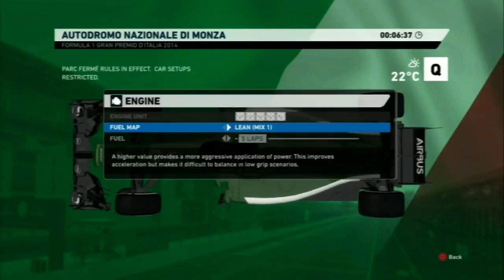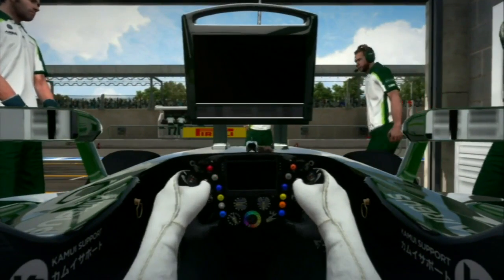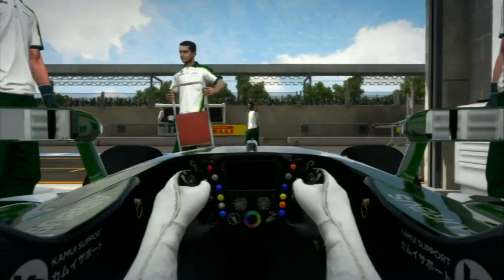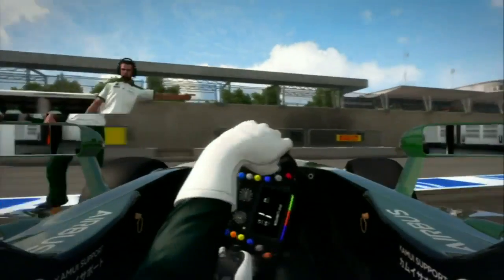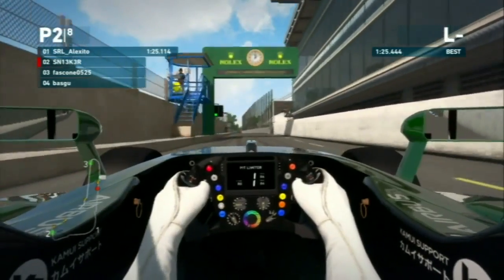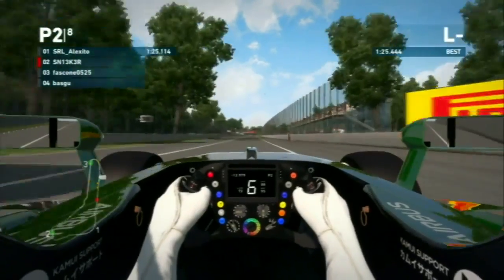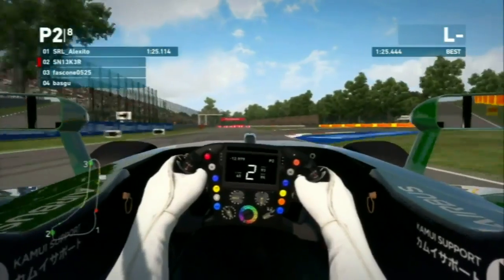I'm not sure, there is about 4.5 minutes remaining, so I don't think we have enough time to get 2 runs in. So this is probably going to be our last run in this session. I don't know how much fuel I did in the car though. If I would decide now, I would probably do about 5 laps of fuel in the car to do maybe 2 or 3 flying laps. But I think I did 3 laps of fuel in the car, so that's only good enough for 1, maybe 2 flying laps if I really have a lot of fuel efficiency. But yeah, now coming out of the pit lane for our second run in this session.